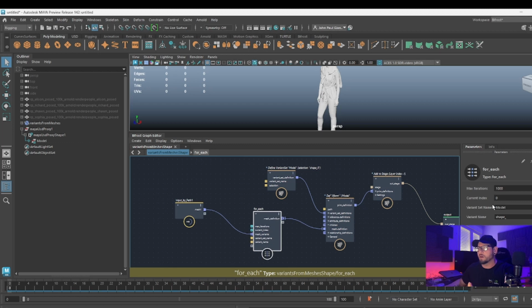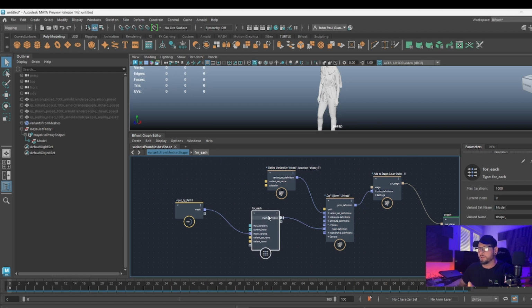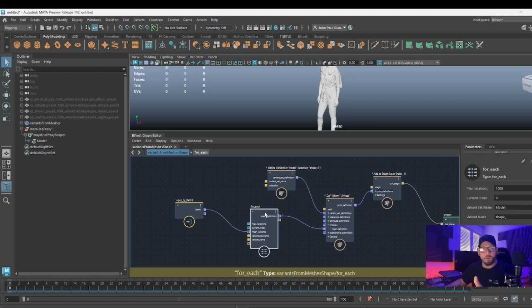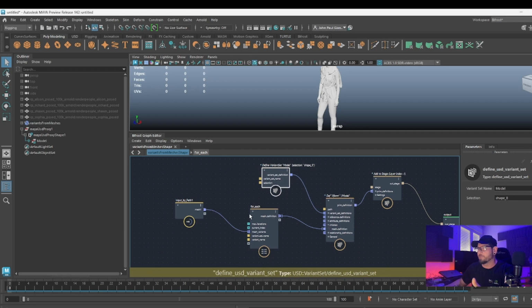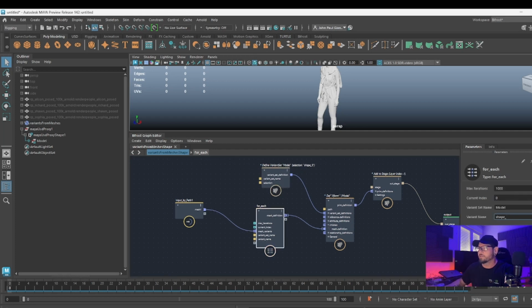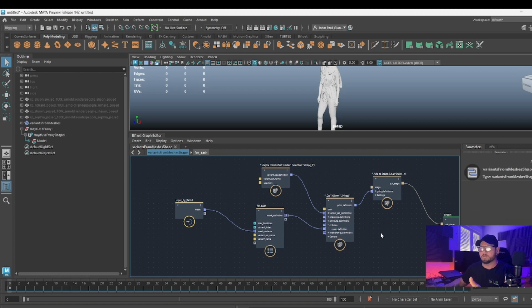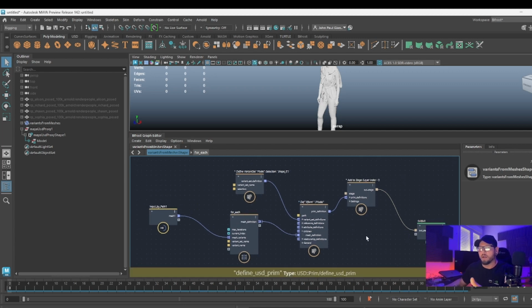Now, if you go back here, you'll see the variant set name will appear, and then the variant name will also appear. So you'll be able to change this stuff here and give it a different naming or whatever you need. And the separator, we keep it blank because basically it's just using an underscore, if you saw there, as the separator. And that's pretty much it.